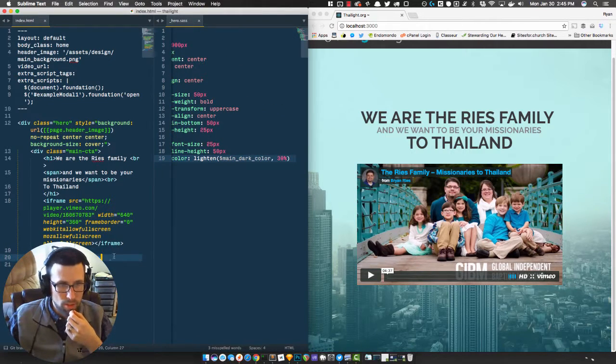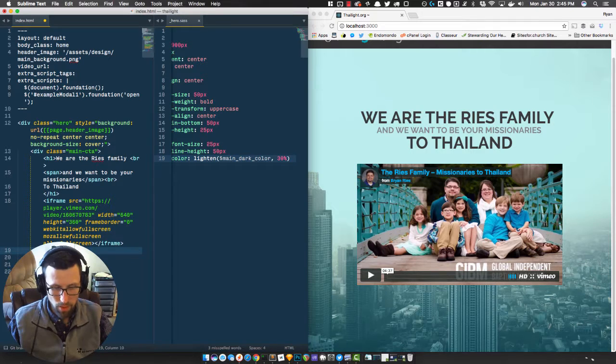But I have to code them in first. So we're still inside this main call to action, and I want these buttons to be underneath that and to sort of hover in the middle there. So what would be the best way to do that? Let's make a div, and we'll call this cta-buttons. And then inside the div, all we need to do is put A's, anchor tags. So we can do a.schedule. For now, I'll just put a number symbol in there.